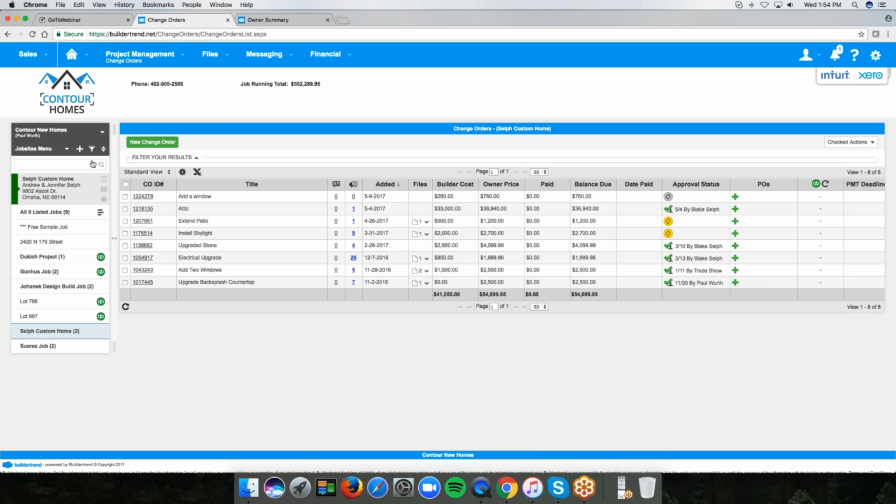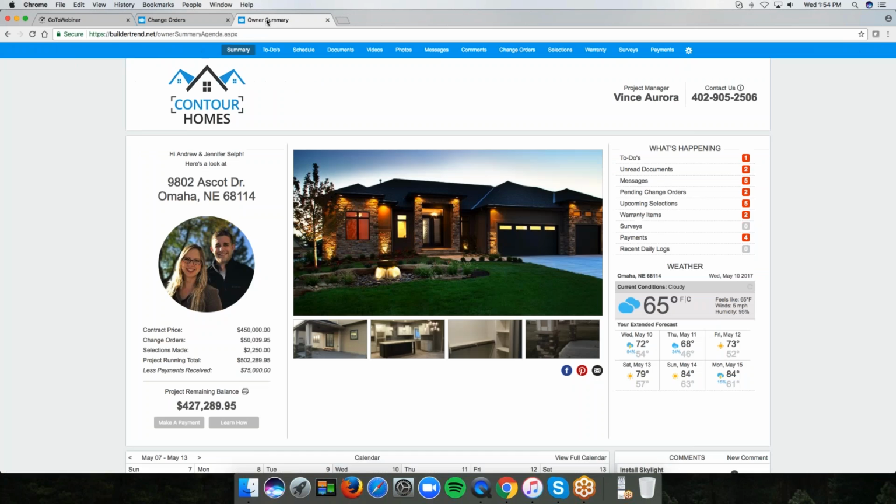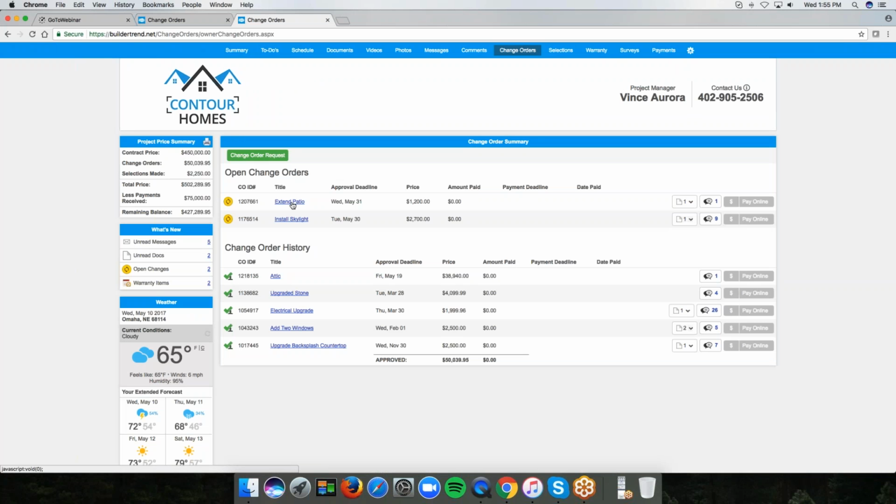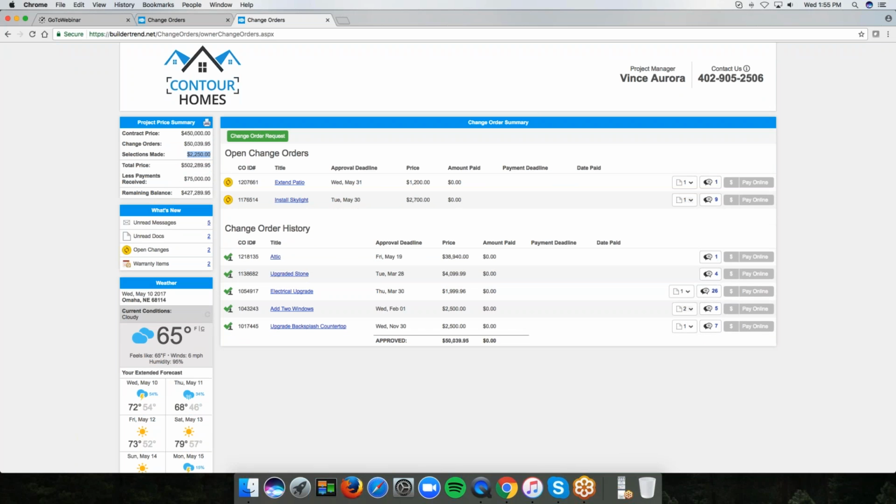Now, as it relates to accounting for change orders, you can see here that if I go to the client side and I look at all my change orders, I'm going to see that I have a couple of change orders waiting my approval, and then I have about 5 here that I've already approved, for a total of $50,000. And so I'm going to have what's called a contract price in Buildertrend. That's that original thing that we agreed to between builder and client. I'm going to see all of my change orders, both positive and negative, all of my overages or credits in my selection sheet to give me a financial statement that's always accurate for the information in Buildertrend.